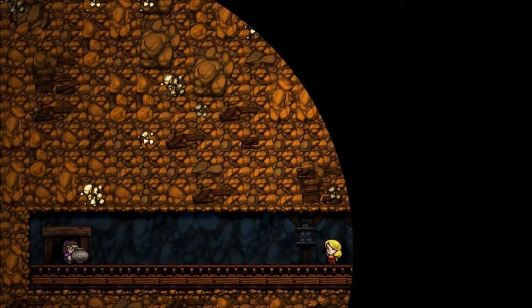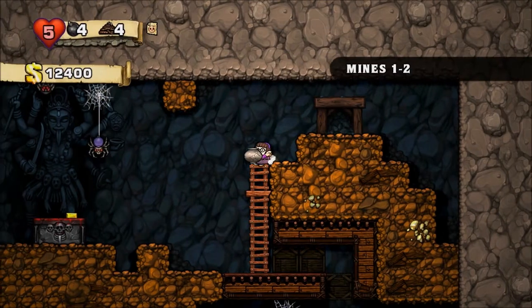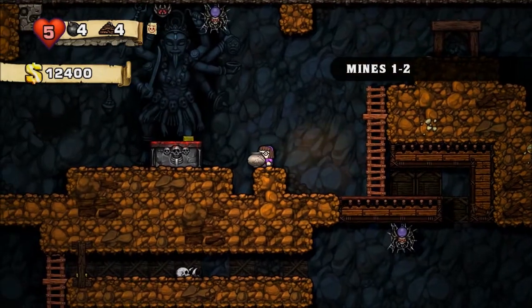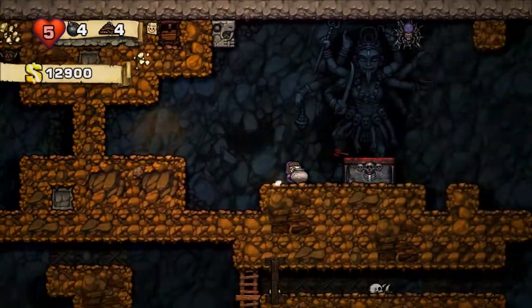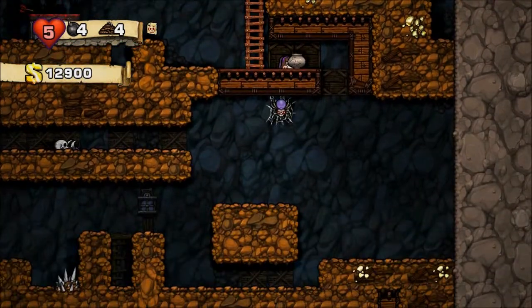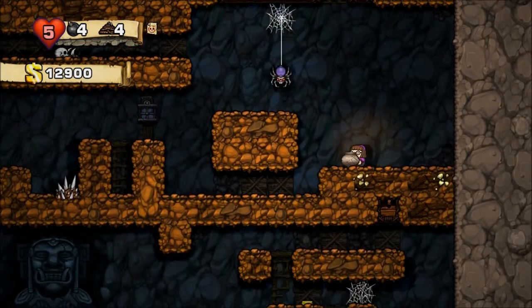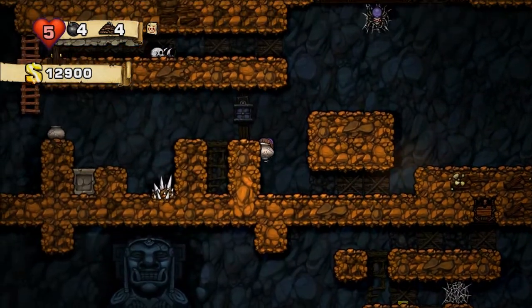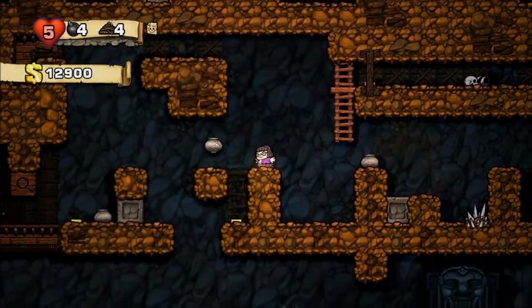I think you can sell them to the shopkeeper, if the shopkeeper's not mad. Okay. Yeah, there you go. Arrow trap. Something for me to sacrifice here yet. And for the most part, if you kind of lean over the edge and fall, you'll actually drop whatever you're holding. So you kind of have to do a little hop thing to do that.